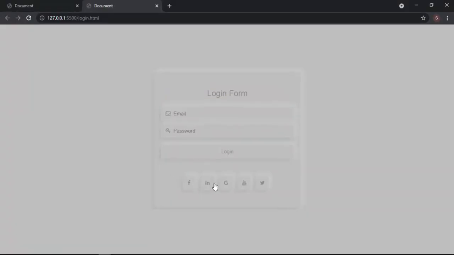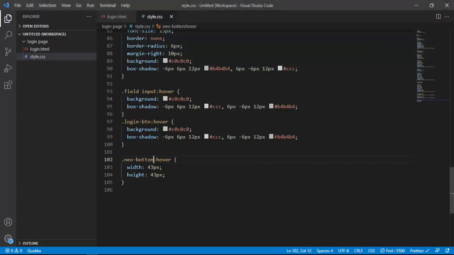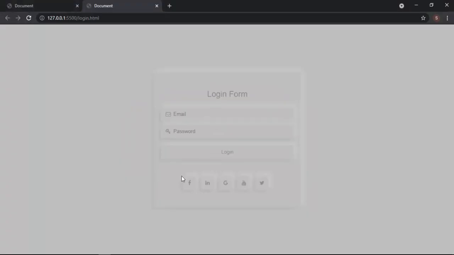Yeah, it's working, and as you see, it's really working. And we want to have this effect that we have in these fields also for this one. So I'm just gonna copy this one and paste it down here. Save it, go to the browser, refresh. There we go. So this is our project, and I hope that you learned something new from me.